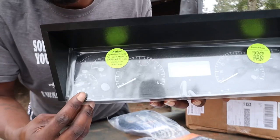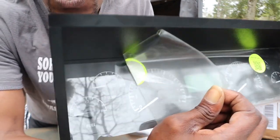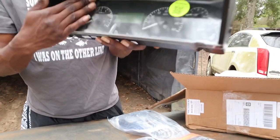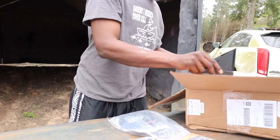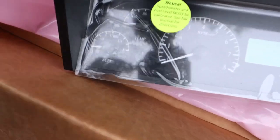Ooh. Let's see if we can pull the corner off of her and see what she look like on camera. Ooh. Get a close up on that. Close it back up. All right, y'all. So, yeah. You know what I'm saying? Yeah. This that $900,000 junk.